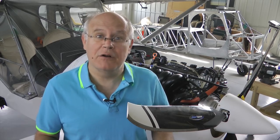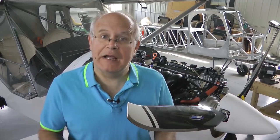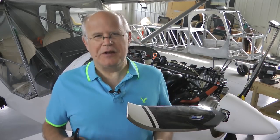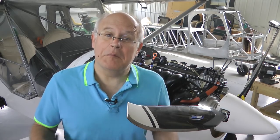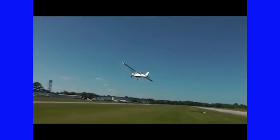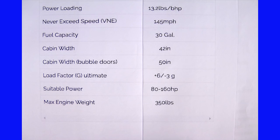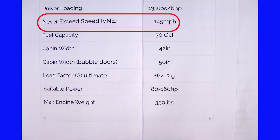Does horsepower really matter that much? Big mistake. Do you think that an engine producing 80 horsepower at the very bottom of the range is going to make that aircraft perform anywhere near what it could with almost double the horsepower at the opposite end? Choosing the horsepower of your engine is critical — power is everything with an aircraft. On a hot day, fully loaded, wanting to get out of a short strip — do you think 80 horsepower is going to do it for you? Also, if you have any desire to approach anywhere near the full speed capability of the aircraft, engines at the lower end of the range are not going to cut it.